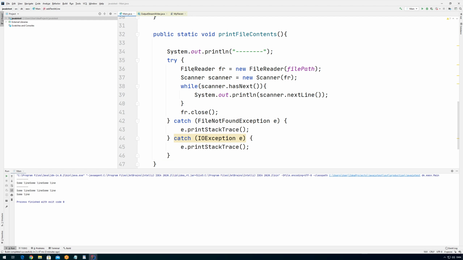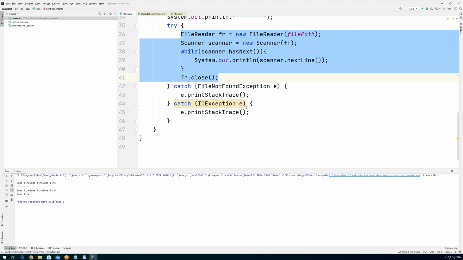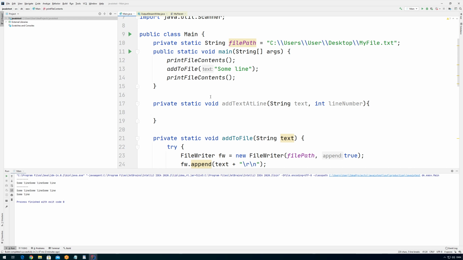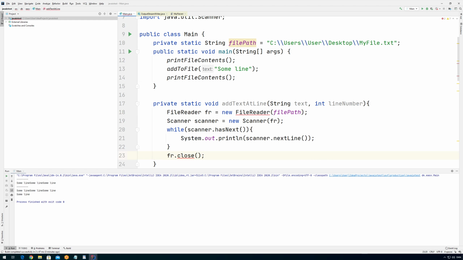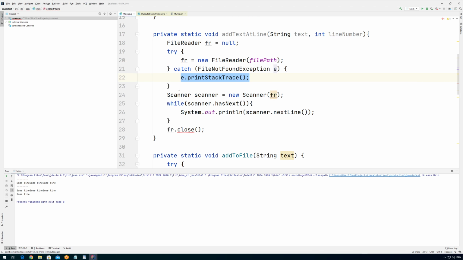So we need the same as down here. We need a file reader, and we can read the file with the scanner. So let's copy that up here. So now I read the entire file. And again, we need to surround with try catch.